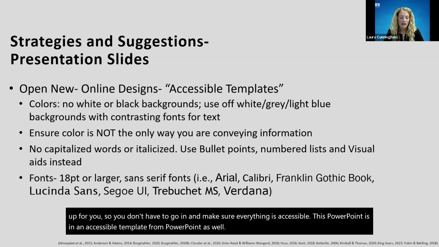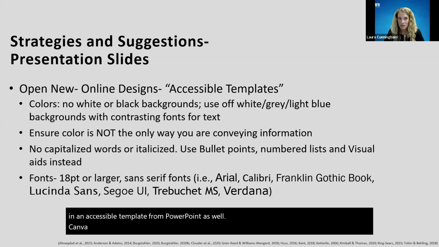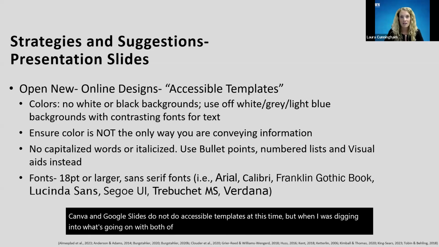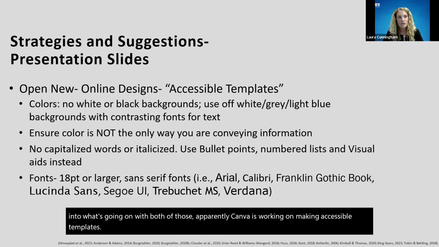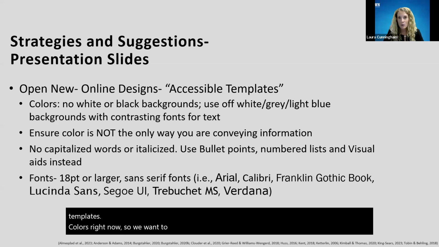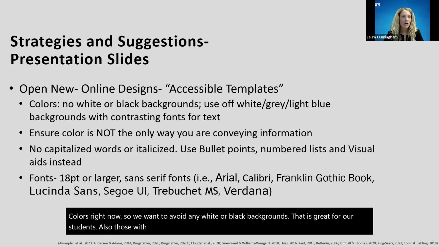Canva and Google Slides do not do accessible templates at this time, but when I was digging into what's going on with both of those, apparently Canva is working on making accessible templates. Colors right now, so we want to avoid any white or black backgrounds. That is great for our neurodiverse students, also those with visual challenges.